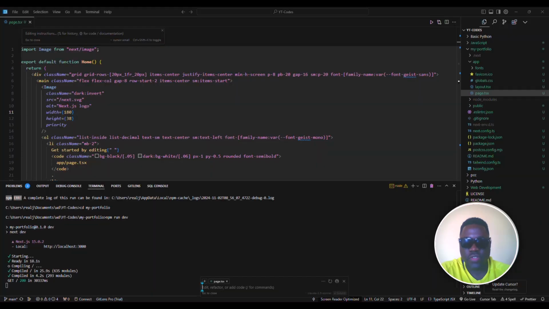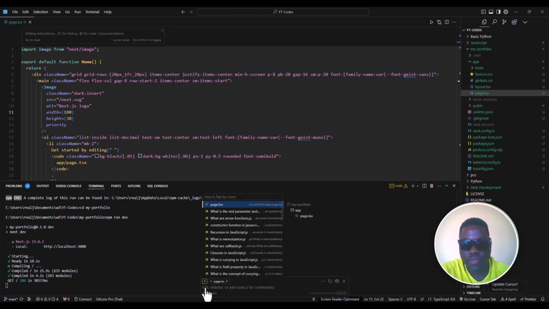So we come back to Cursor, we go back globally. Another important feature when you access it globally is that you can specify which files you want it to modify. So like here you see this piece of code is already identified here. So it means that Cursor should modify the code that is in this specific file, but not just this, it can still access the other ones if it needs to add some modifications. So it tells you that this is where I want my modifications to be. If you want to add some additional files you want it to modify, you can press on the plus button just here and you add the additional files.